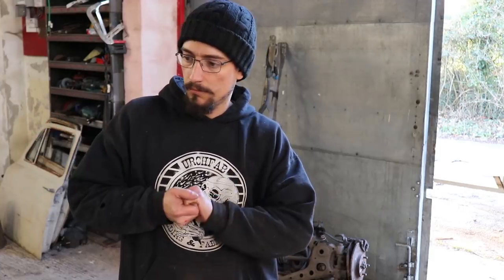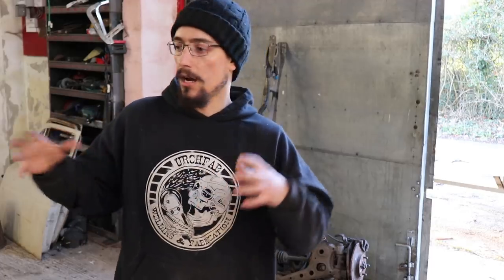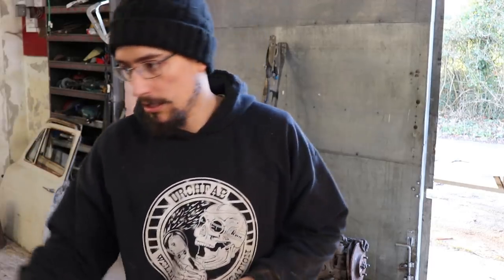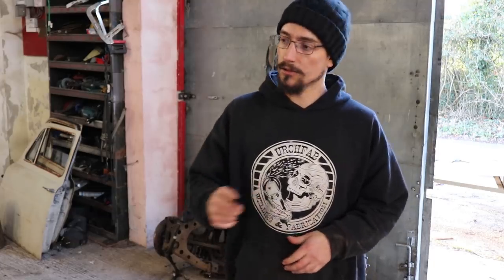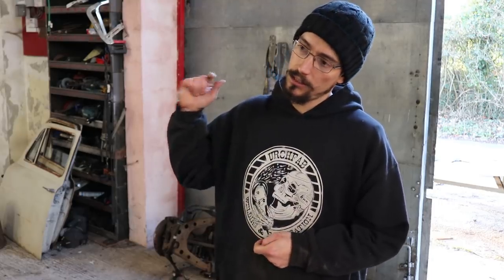But what I want to get done today is make the brackets that are going to fit front and back of the car and get this car so it's actually sat on the jigs, and hopefully by the end of today we'll be able to roll it over. I had loads of really good ideas in the comments from the last videos of ways that I could improve it or make it easier to move around or make it more adjustable and this, that and the other, but I'm just going for the quickest and easiest option for getting it doing what it needs to do, and that'll be good enough for me. So let's get cracking with that.